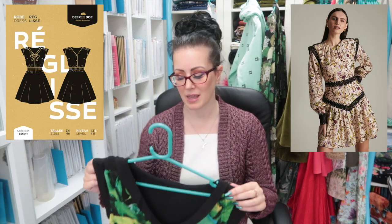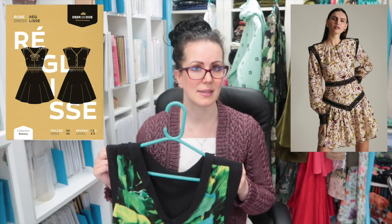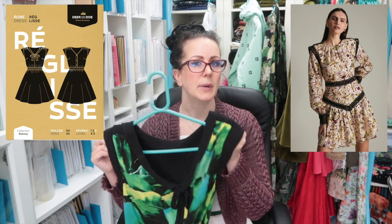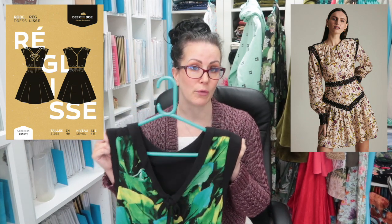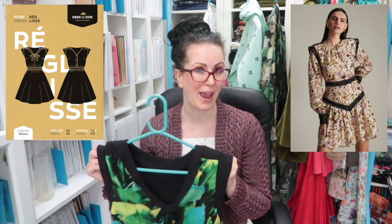Very, very similar to this Karen Millen dress that I have seen and very much fallen in love with. Obviously, that Karen Millen dress has a zip up the back and a yoke on the skirt, but I think this would be a good jumping off point for the bodice and an inspired by, if not an exact replica of, the Karen Millen dress.